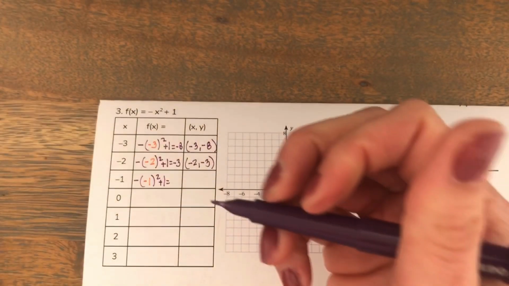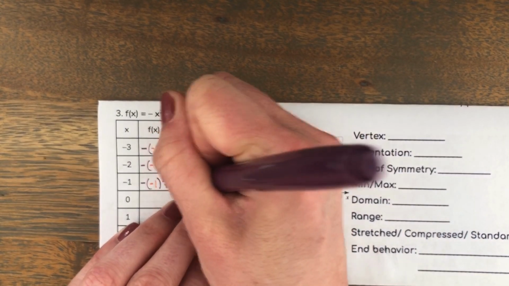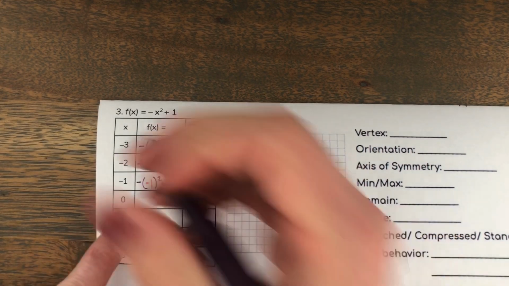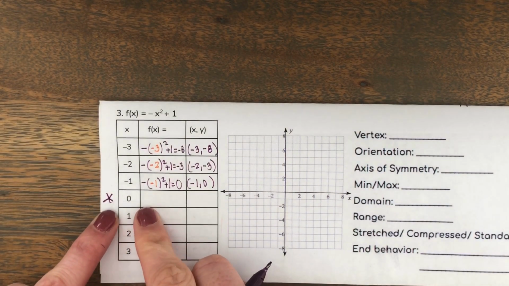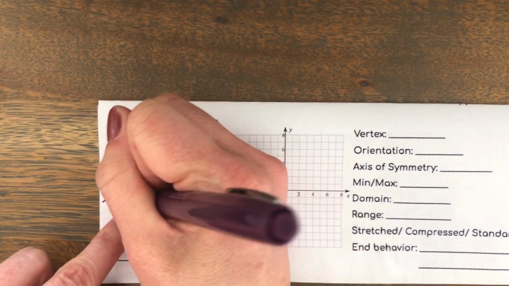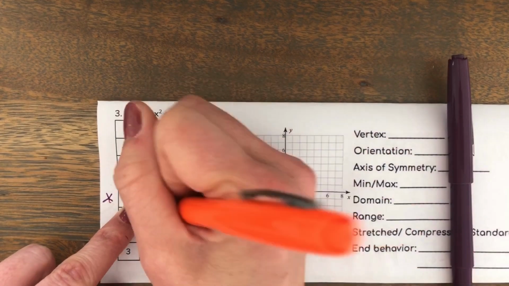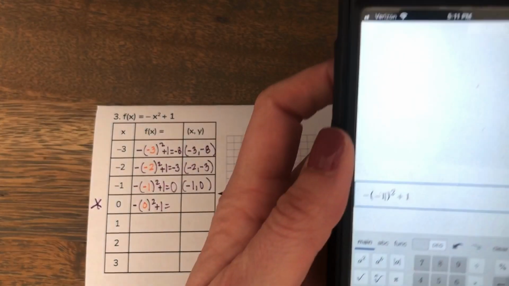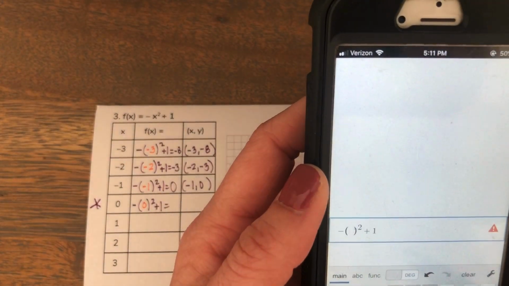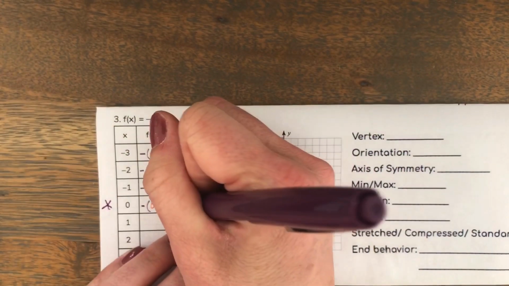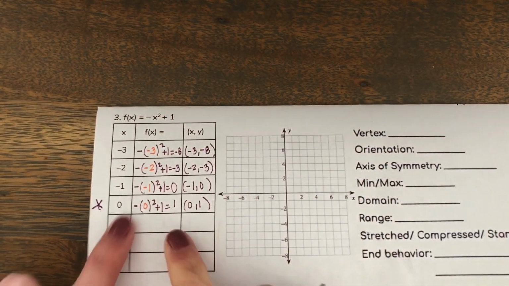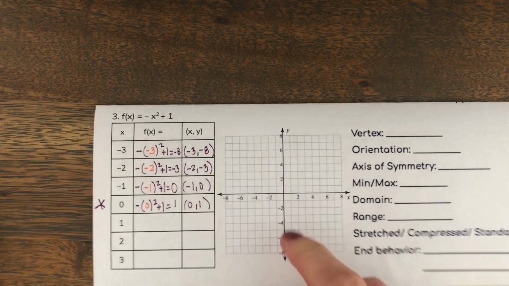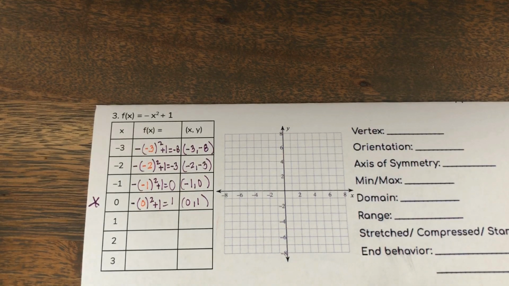That gives you 0. And then that'll be -1, 0. And then this is our middle one, so I know for sure that's going to be my vertex. So negative, plug in 0. Let me plug that in. And that gives me 1. So this will be 0, 1. If you want to double check to make sure that your y values match, you can, but I don't know. I'm just going to trust my work.